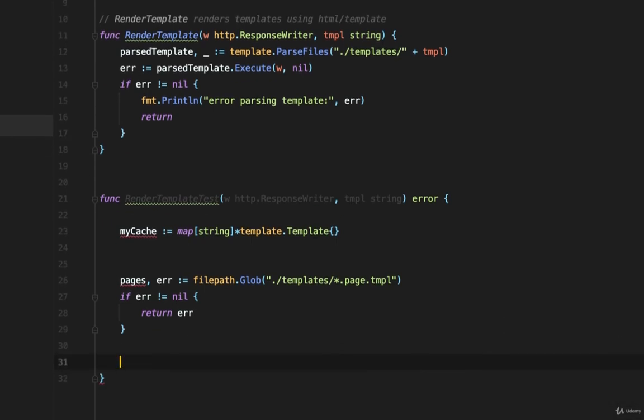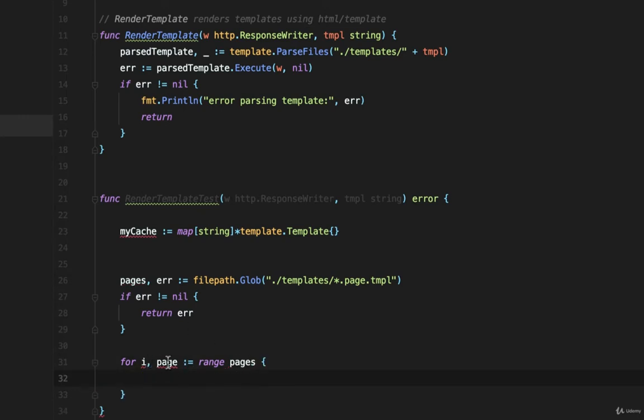So now I'm going to use another control structure that you haven't seen yet. You may have seen it if you've done some work in other programming languages, but you haven't seen it in Go. It's a for loop. And the way that for loops work in Go is really straightforward. For, and then the first thing would be index, which I'm going to get rid of in a minute, but this is for index and then page, that's just a name that I'm giving it, is assigned range through pages. And then I do something.